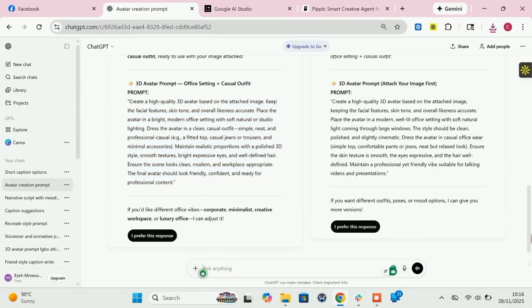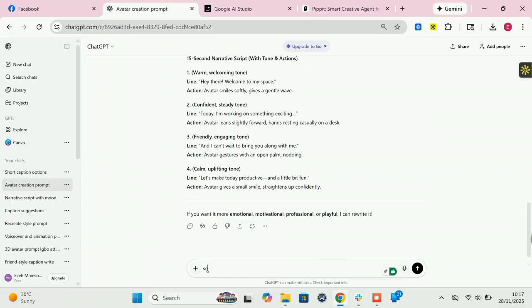ChatGPT and ask it to give me a 15 seconds narrative script for this avatar with the tone for each and action, because you'll be needing that. So take that. Let's see what we do with that.